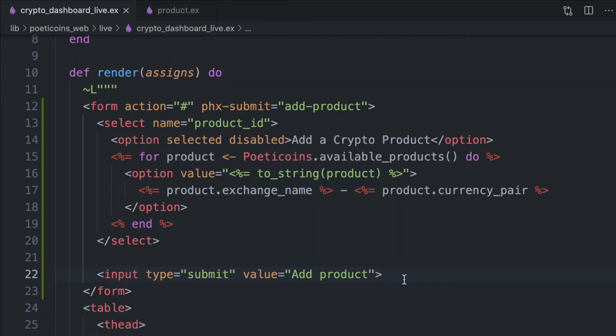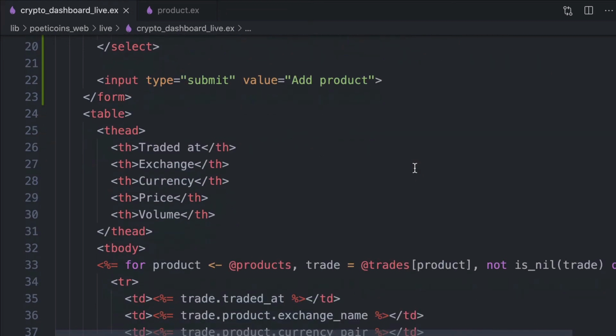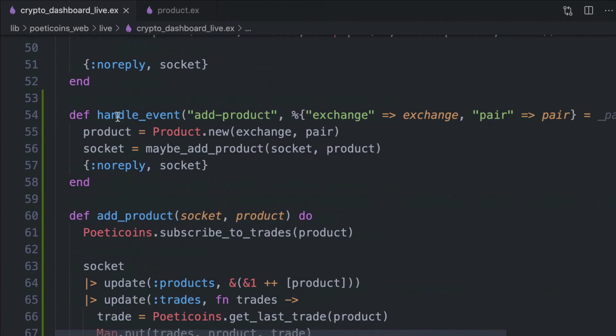Okay, so when this event is sent, this parameter product ID is sent with this ID and is handled by the handle event callback.